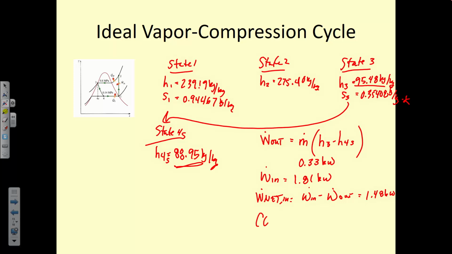So we can calculate our new coefficient of performance for this refrigerator. So our Q sub L term stays the same. Net Q sub L is the same at 7.19 kilowatts. No, it's not. I mean, it is 7.19, but it's different. So Q dot L is equal to H1 minus H4 times M dot, 7.19 kilowatts. That one changed also. So anything that relies on state 4 will change. Q dot L changes, and this work out changes, and our coefficient of performance will now change.